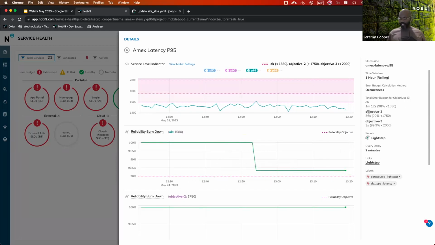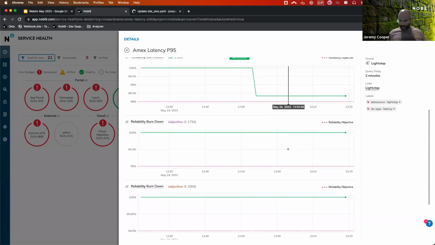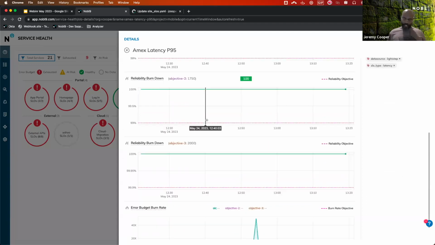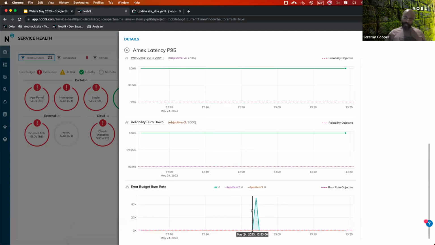In this case, there are actually multiple objectives. So 98% reliability at 1580, 99% at 1750, 3 nines at 2000 milliseconds. So you can have multiple objectives for an SLO. And then at the bottom, you can see the error budget burn rate that is calculated based on the SLO objective and the threshold and the value.